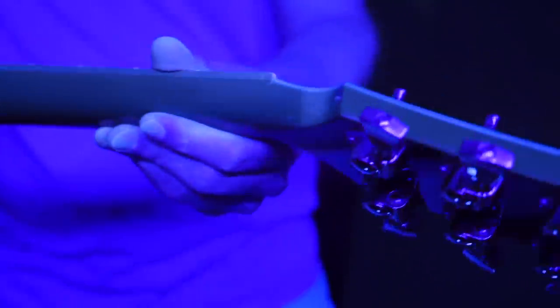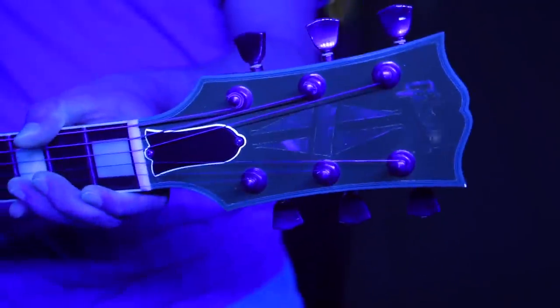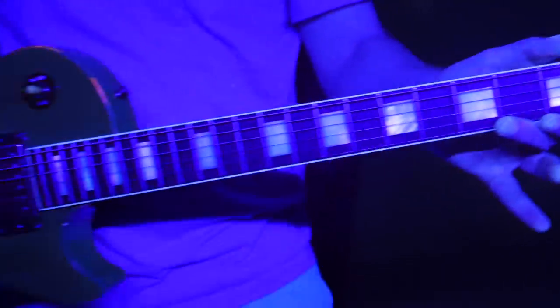Yeah, here we're seeing some stand rash. Thankfully, that's a black finish. That's why we can't see this stuff in regular lighting. You can also see some stand marks right here. So definitely a good thing that this was not a natural finish because this thing has been on display somewhere.